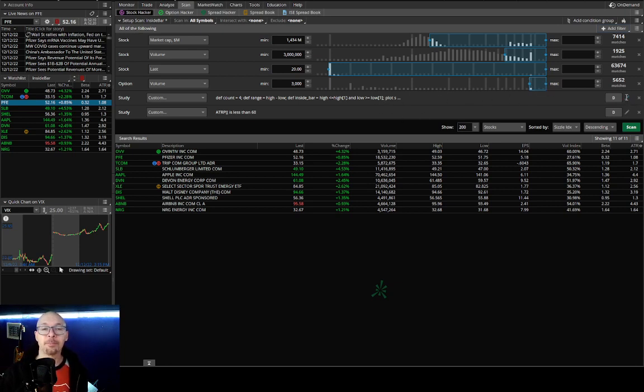Now, this study here is in, and I'm not actually sure, I think you guys can't see the code here. But essentially, and you can do this in a lot of the other scanners, you define a variable that you are looking for a candle whose high is lower than the previous high and whose low is higher than the previous low. That's the inside candle, completely engulfed by the previous candle. So this study finds all my inside candles across the entire market.